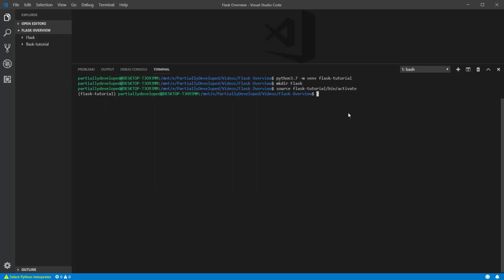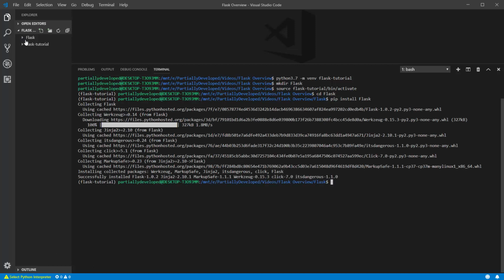I'm going to change directory into my Flask directory so that we're working from the right place to begin. And now I'm going to install Flask.